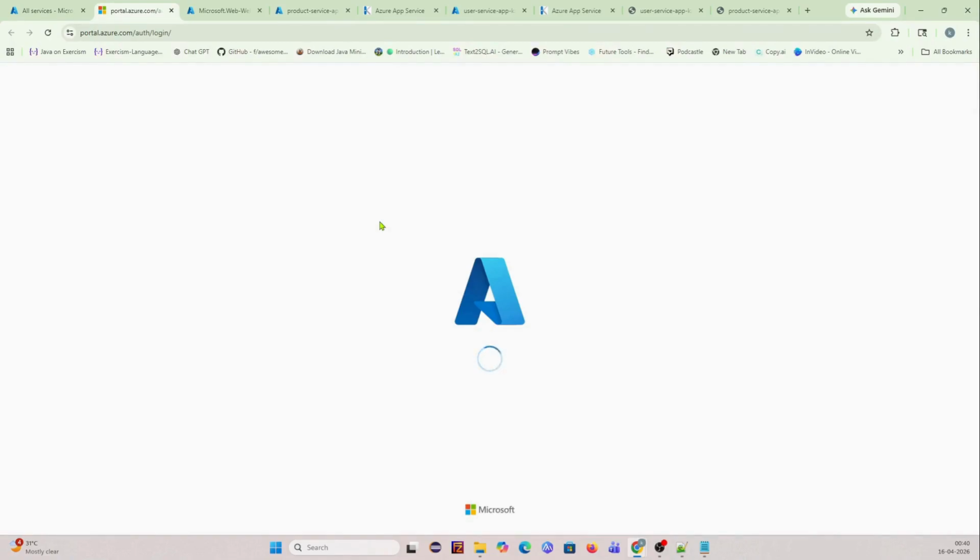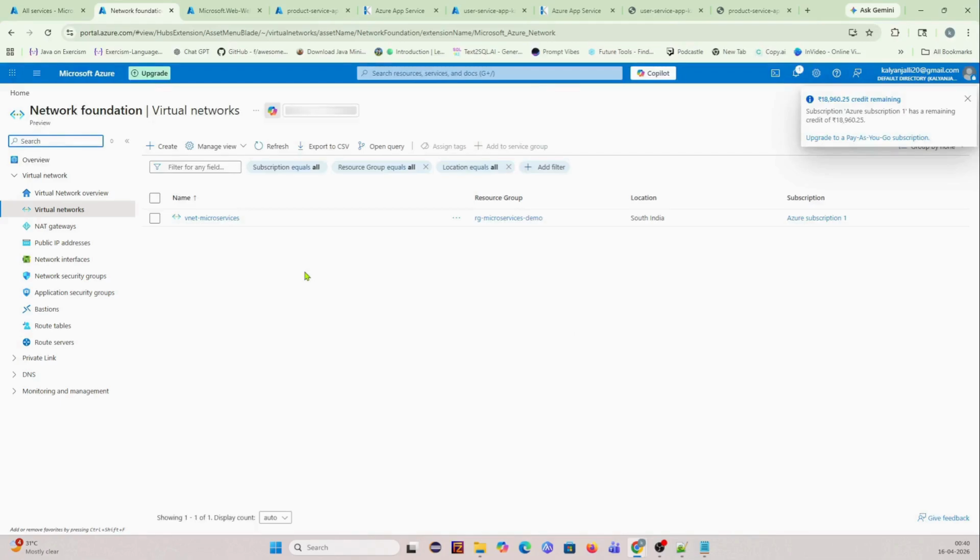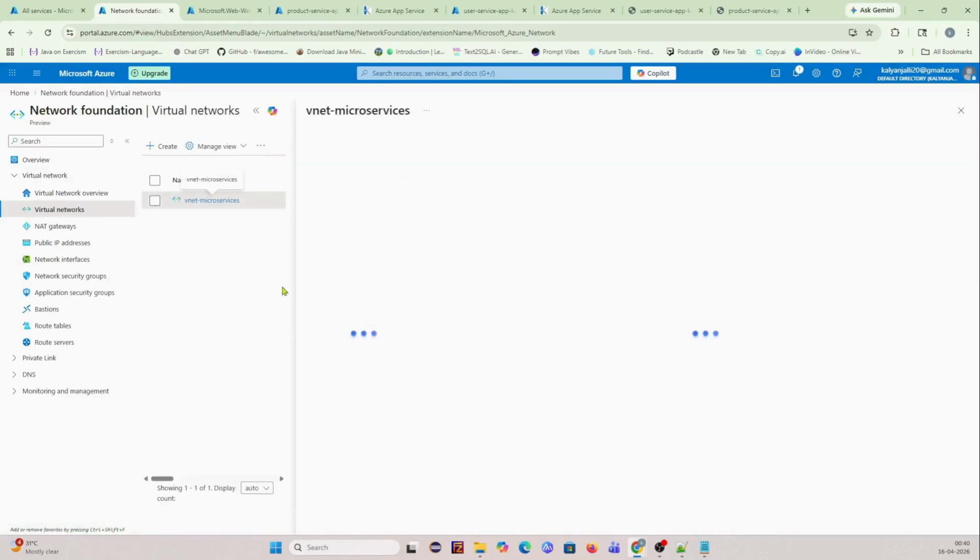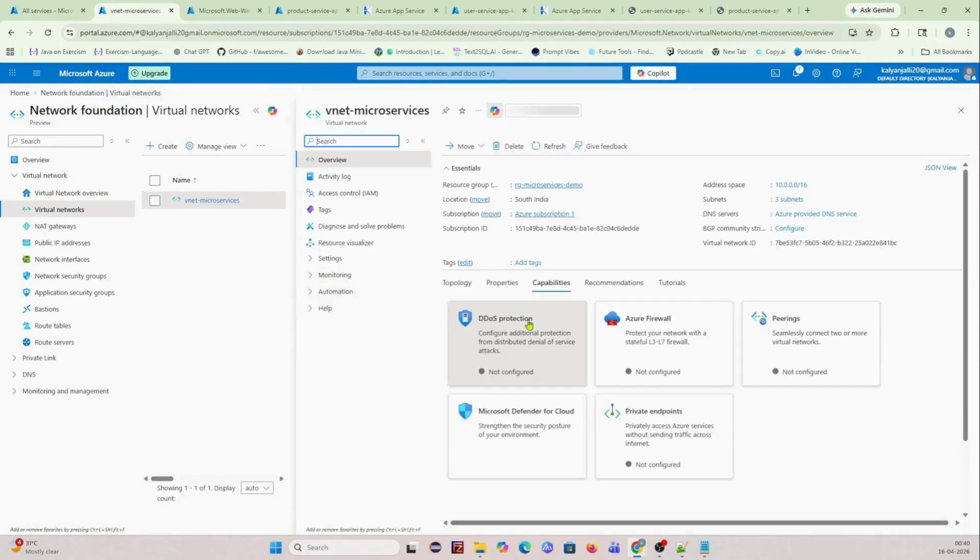The front-end subnet holds the web app, which is nothing but the web tier, where you can host the Nginx server or Apache server. The back-end subnet hosts the app tier, and the DB subnet is the database. So let's create a separate subnet for the application gateway.